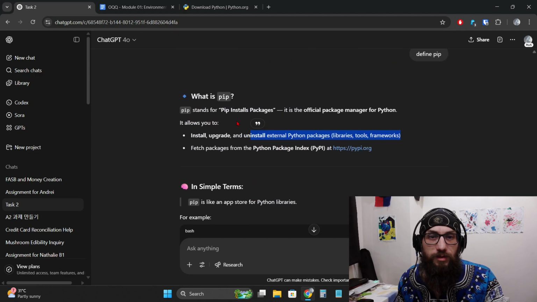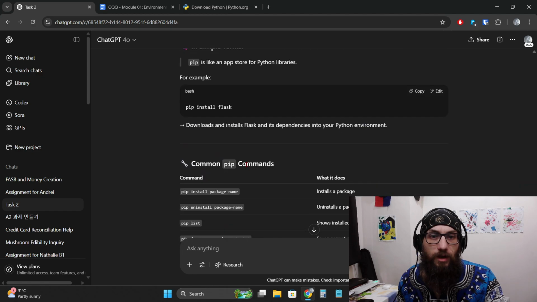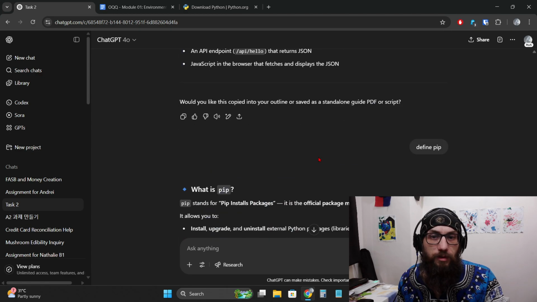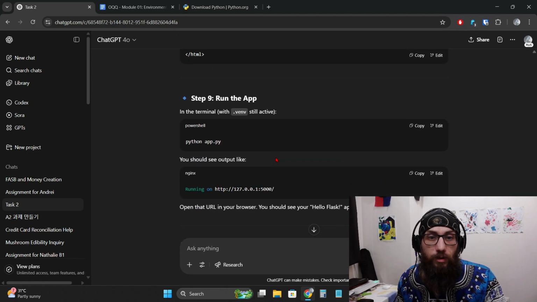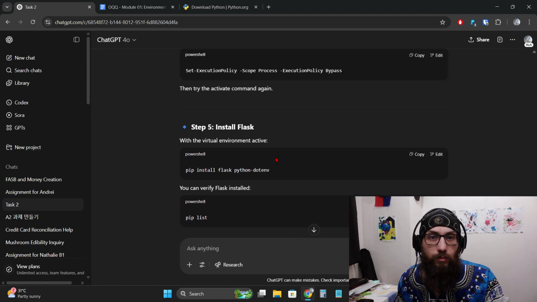But basically, this is just a little package manager. Installs, upgrades, uninstalls Python packages or Python libraries. So, like it says, it's like a little app store in the terminal.